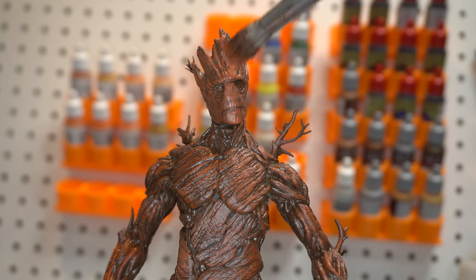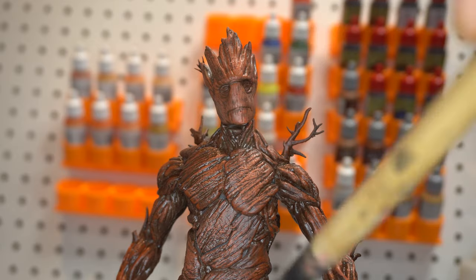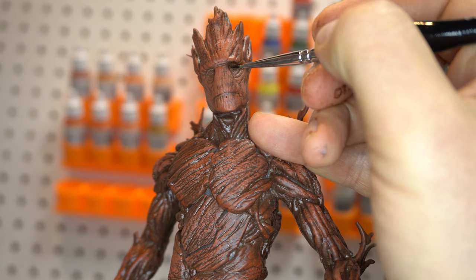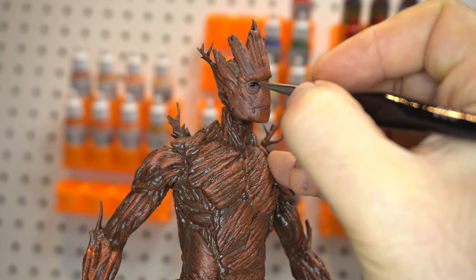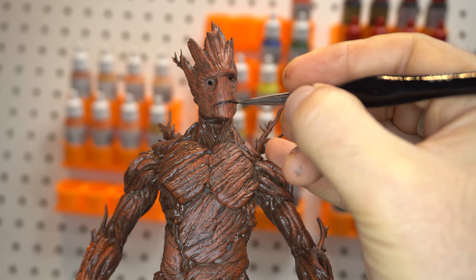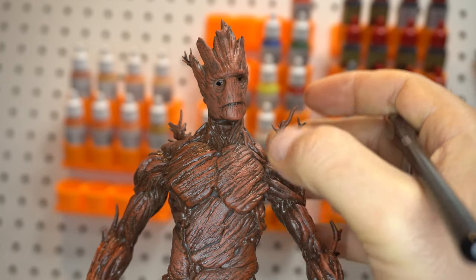This is turning out really great. The modeler did a lot of the heavy lifting by having so much detail put in, and you can see just by skating over the model and not pushing into the cracks and crevices, we can get this depth. Now I'm just doing the eyes — two little black almonds — and I kind of screwed them up. Look how round that eye is, it's really bad. I will fix that later.